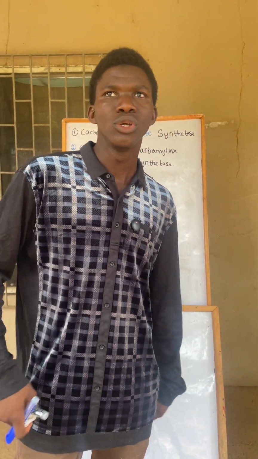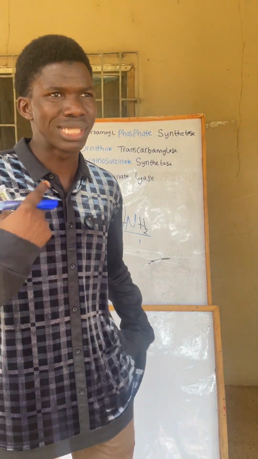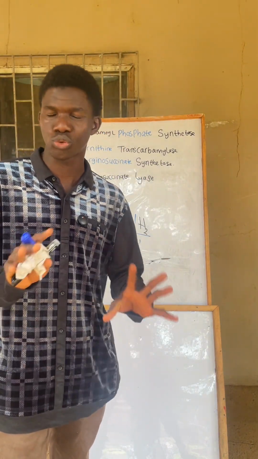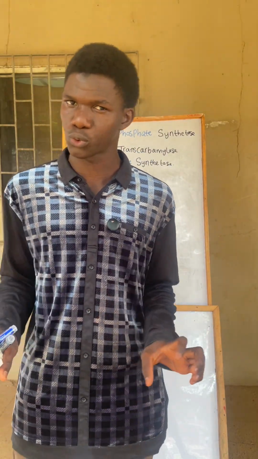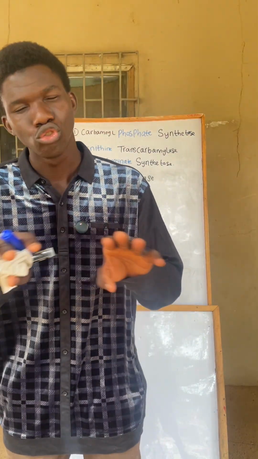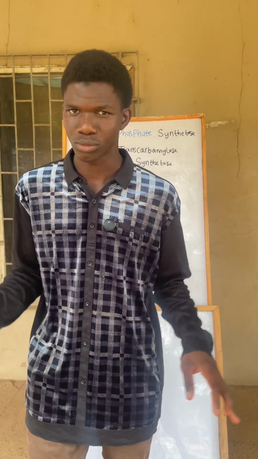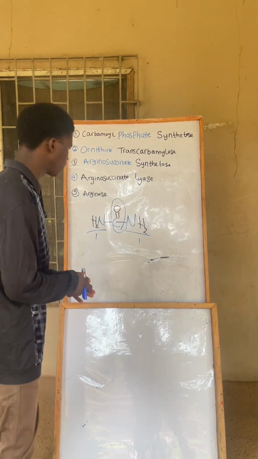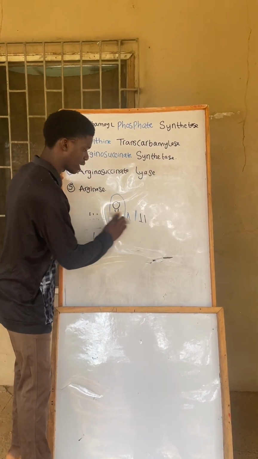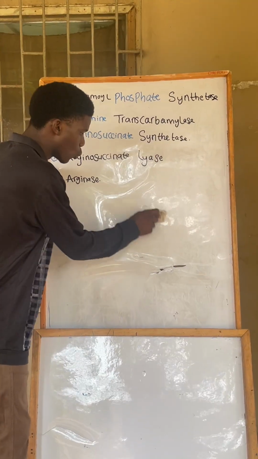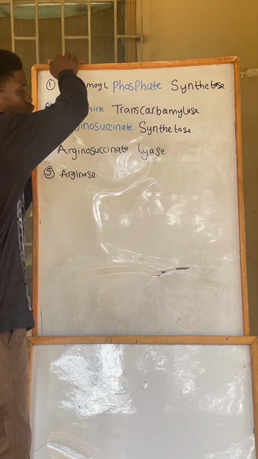So the next thing is you need to understand what succinate, fumarate, and malate are. You need to understand their structures, and these structures are very simple to understand. When you understand them, your urea cycle will be so easy for you. Now, what are these structures and how do you identify them? Very simple. Don't forget the structure of your urea: two nitrogens with one carbon between the two nitrogens.